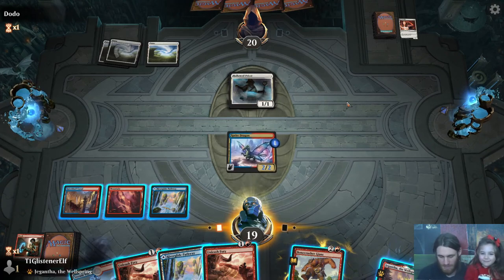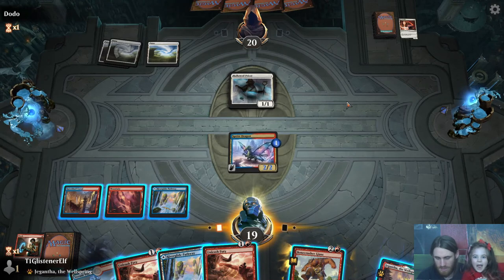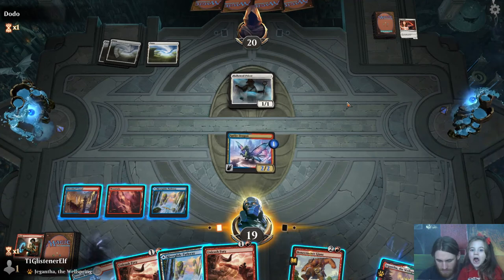Okay. Wait, math time. Okay, cool. So I have two Unleash Fury. 1, 3, 6. 1, 7, 14. Okay, they're not enough.